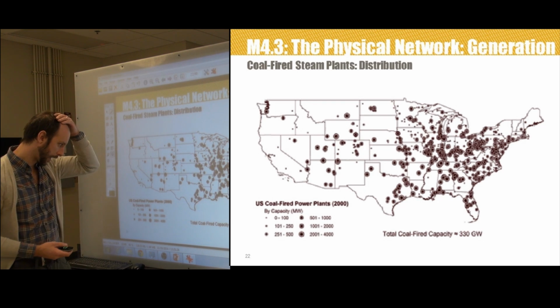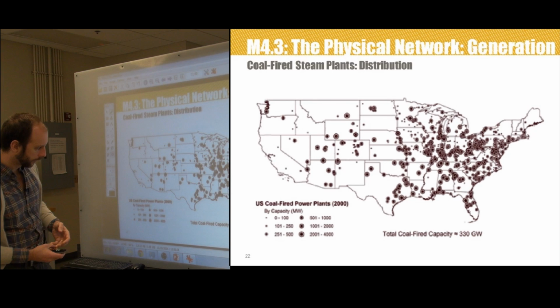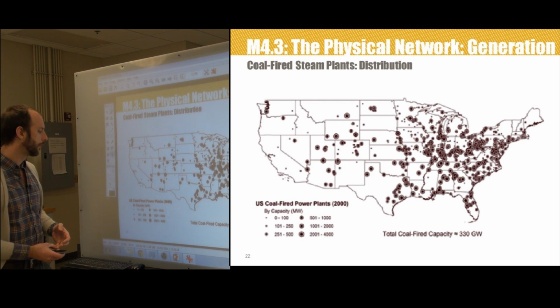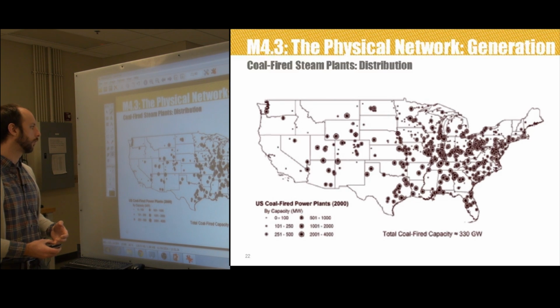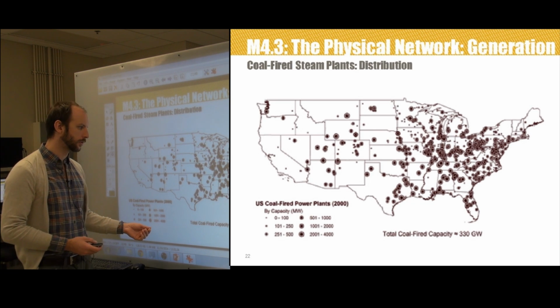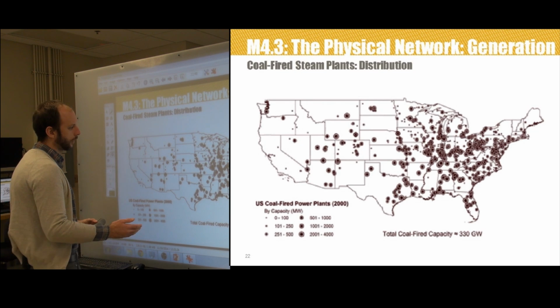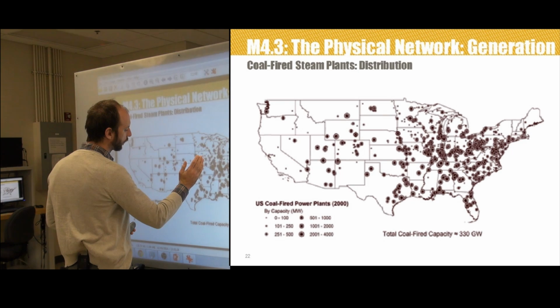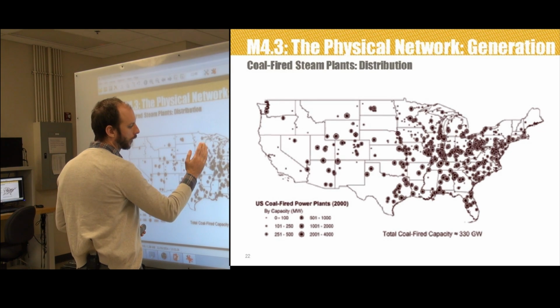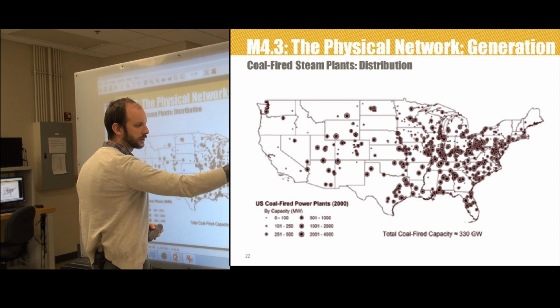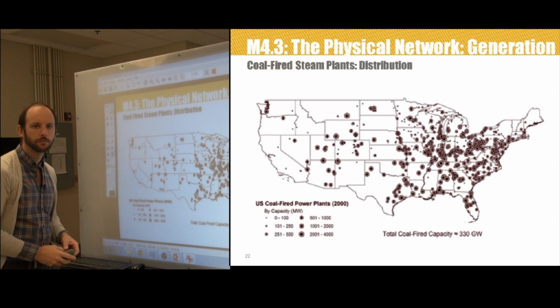And what this map is, in 2000, we put a plot up of the capacity and the distribution of coal-fired power plants in the United States, and they're organized by the total megawatt capacity, so how much electric energy you can produce. You can see, it's pretty clear, you've got the Mississippi River running right down through there, and not that there aren't coal plants in the West, but coal is predominantly utilized in the eastern United States. You also have to realize that population density in this area of the country is much larger.